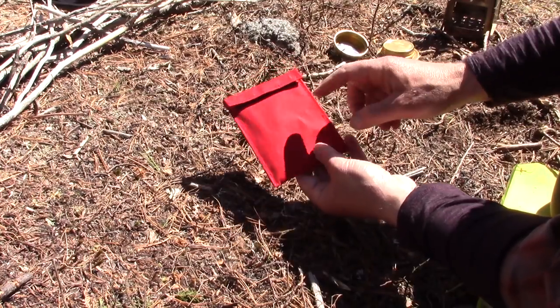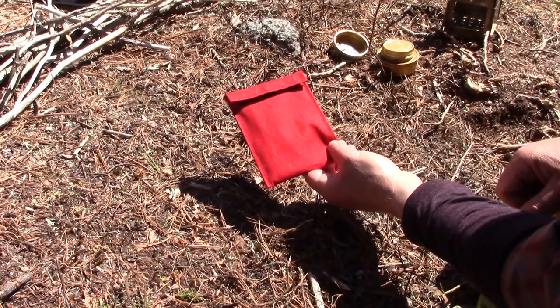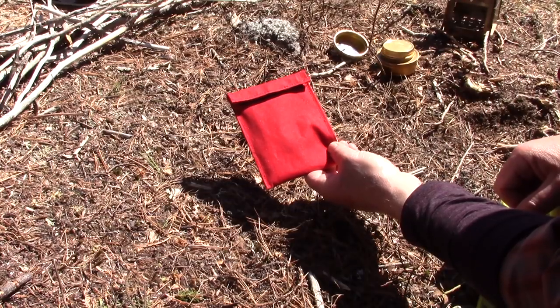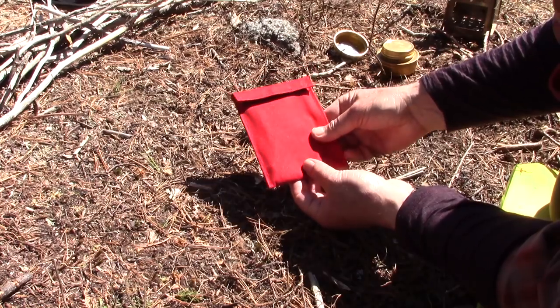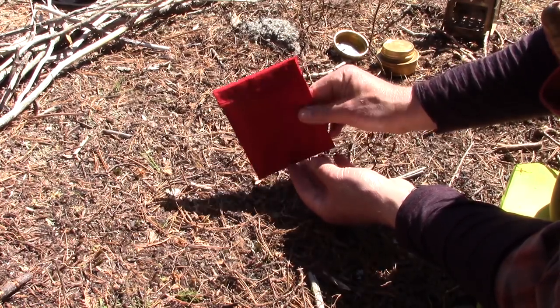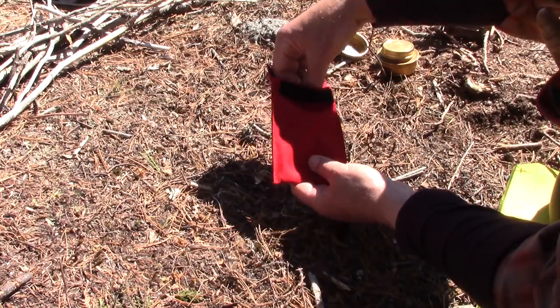I put it back in this package. I must tell you right up front, this is not the package the stove came with. It came in a small vinyl slip cover, open top slip cover that, to be quite honest, didn't inspire me as far as not losing parts from the stove. So I set it aside and made a small little case out of some inexpensive material. It's a very simple little case, just a little bit of Elkron top, and now I feel comfortable that I'm not going to lose any of the components.